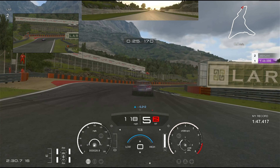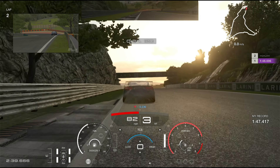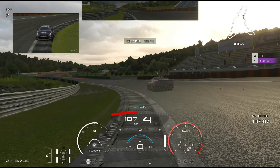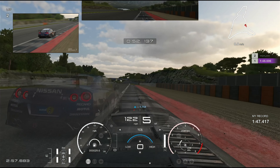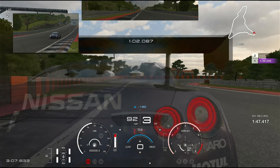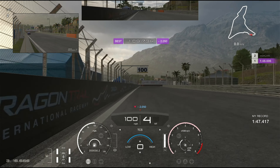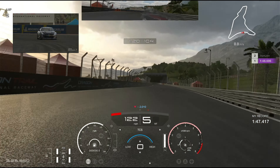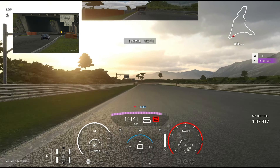Changing up to fifth gear before this corner, clip a bit, brake just on the change of tarmac. Down to third, clip the apex, charge up the hill. Now setting up for this left hand corner with a quarter of a second up - though that's up on our fastest lap which was a 147.9, so let's not get too excited. Braking on the 110, actually brakes a little bit late there - second gear, accelerate out in second up to third. Into the chicane of death, it's all or bust here, we're ahead of the ghost. Just a lift, hear the turbo chatter - and we're 1.9 seconds up on our previous lap, putting us in a 146.7.